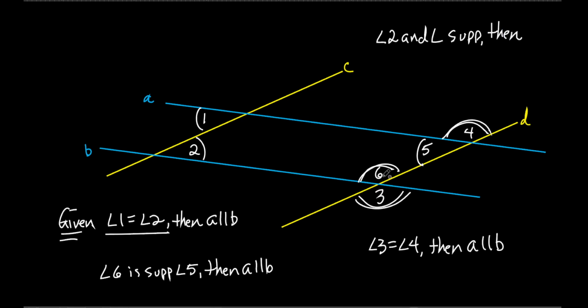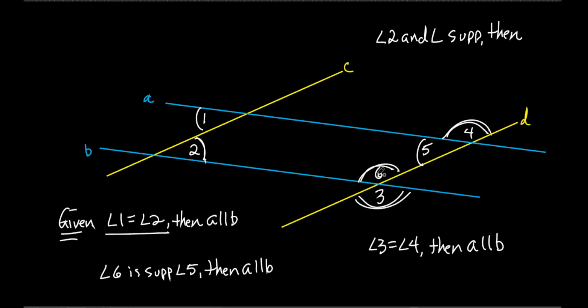If 2 and 6 are supplementary, see, this connects the blue one to the yellow one. This connects that blue one to this different yellow one. Everybody see that? So what do they have in common? What line do they have in common? This blue one, B, right? So B must be the what? The transversal.